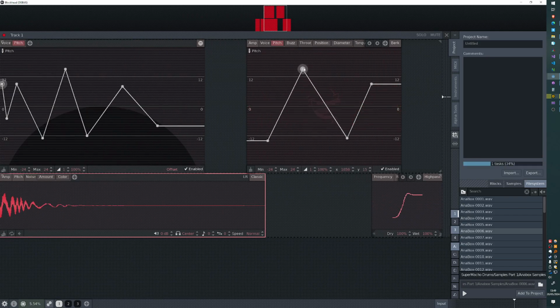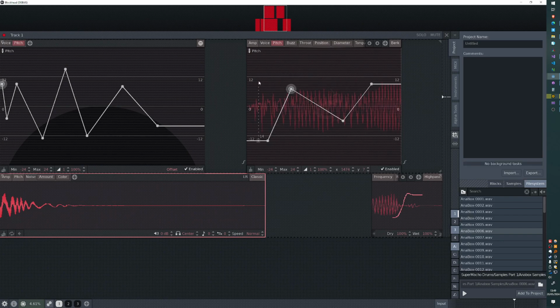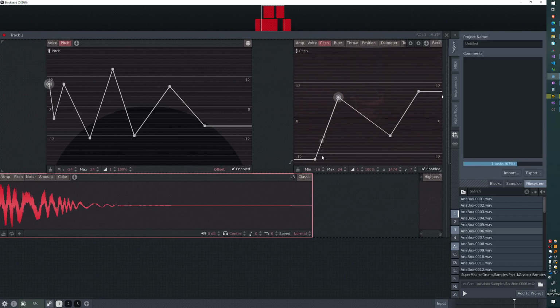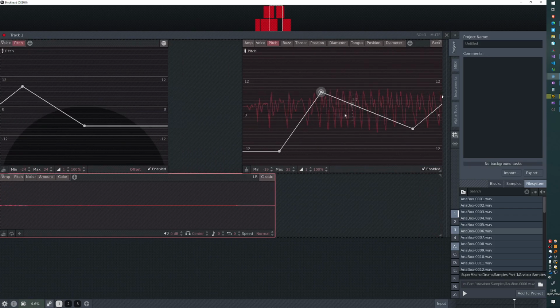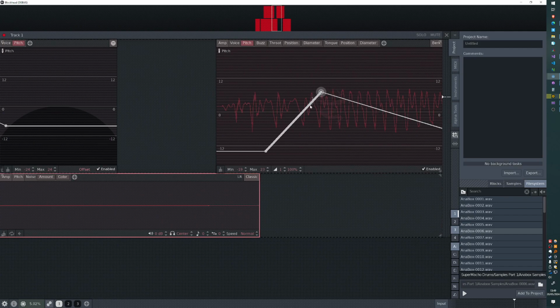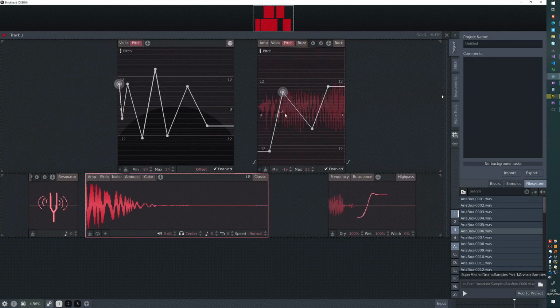But the point is that these parameters are only associated together by an ID, and literally anything about them could be different between plugins. For example, the min and max values, the default min and max, that kind of thing. The way that the values are converted to a string, like when I hover over the line, you can see it's presenting it as a string representation. The way that happens, the way these grid lines are set up, that could be different from plugin to plugin.